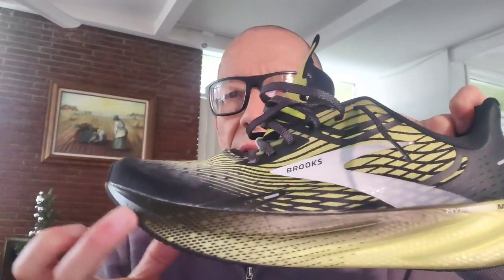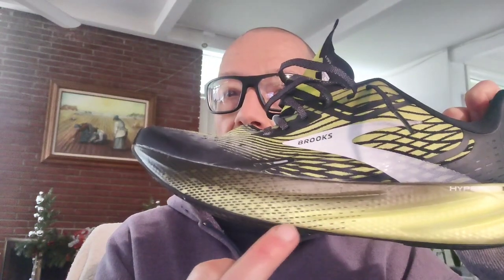It has a much sharper angle because it's more of a late stage rocker compared to what you might see in a Hoka shoe, where their rockers start further back with a much more gradual sloping.